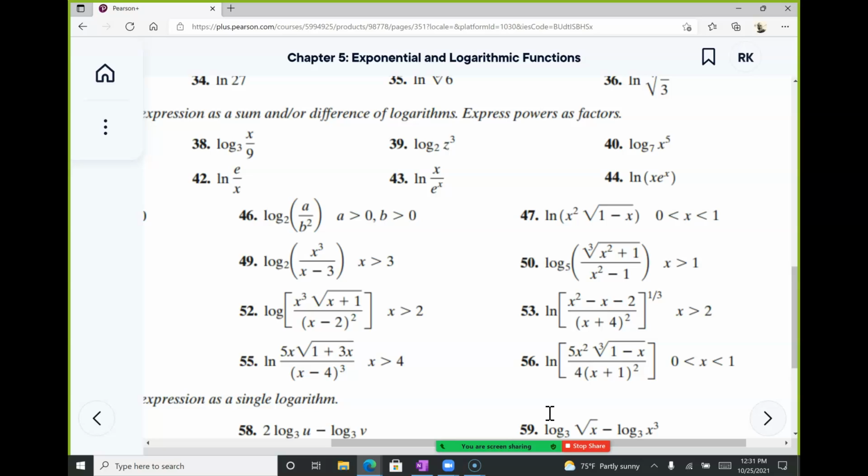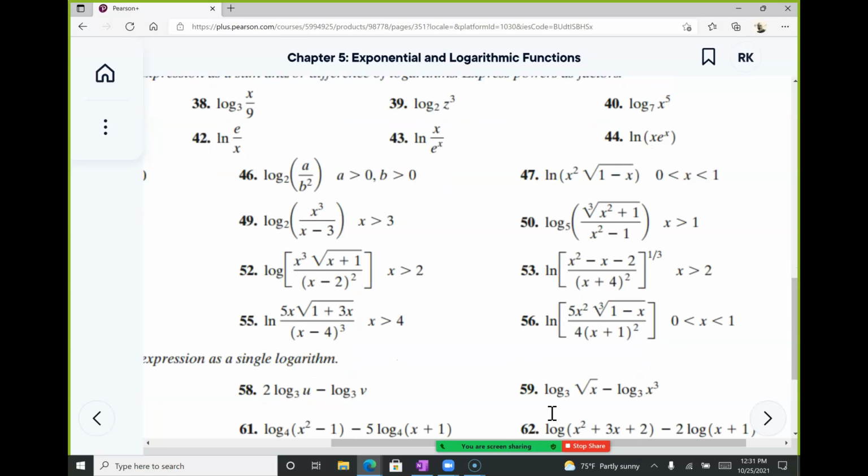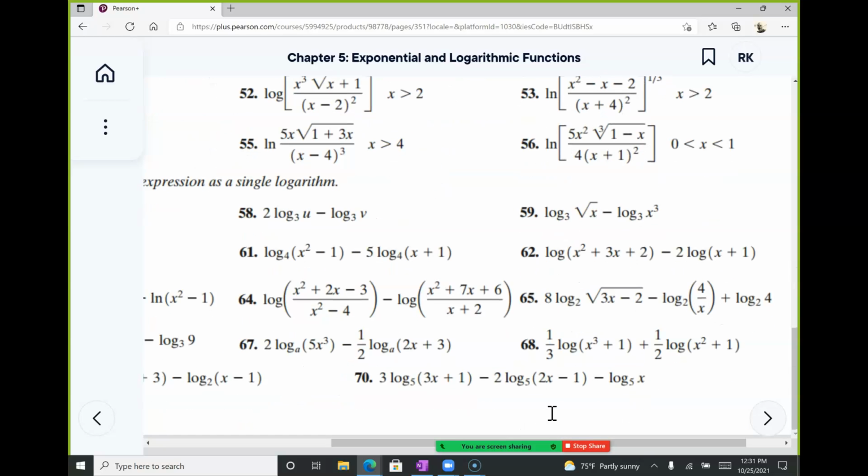So I think you can get a better photo of the right-hand side here where you have to expand. So if you're taking photos, take a photo, please. And then the right-hand side of these problems where you have to contract. You have to take the expanded logs and bring them back to 1. And again, it doesn't seem to make a lot of sense or have any purpose until you see the next section.